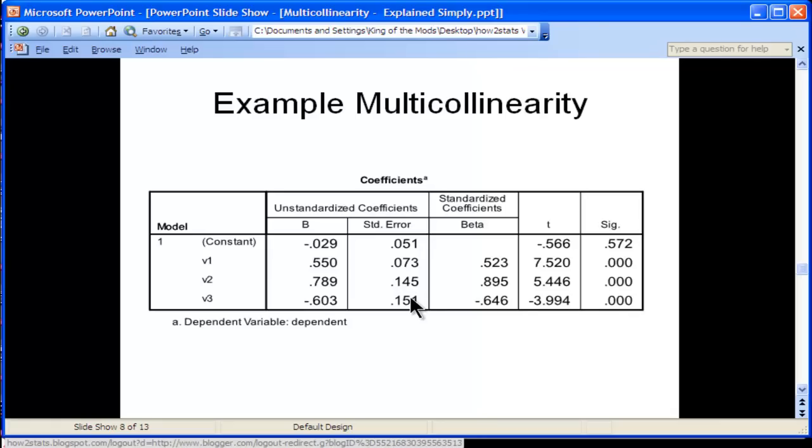So they're nearly double. Those are the two main problems with multicollinearity. You end up getting much larger standard errors, which often results in non-significant results, and you get at least one predictor's beta weights in a nonsensical direction.